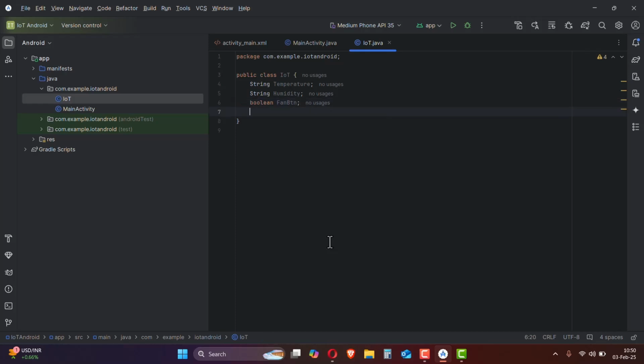Okay, next we need to create its default constructor. So the default constructor is very important. If you do not create it, your application is going to crash on launch. So for accessing the data and saving it, we need this default constructor.